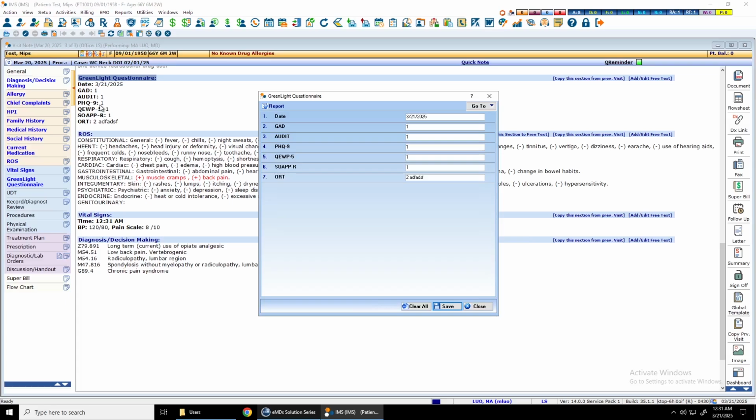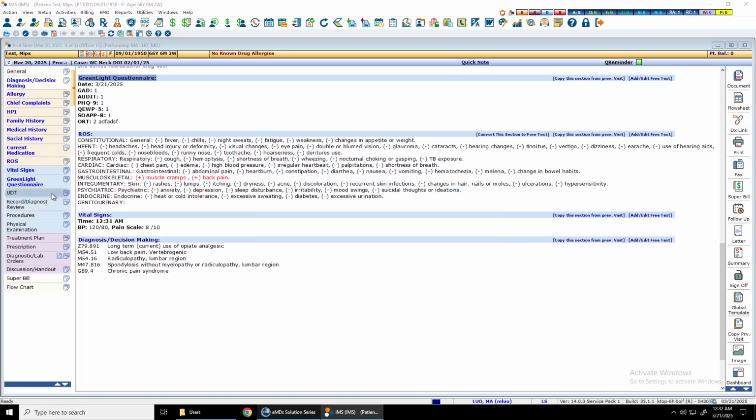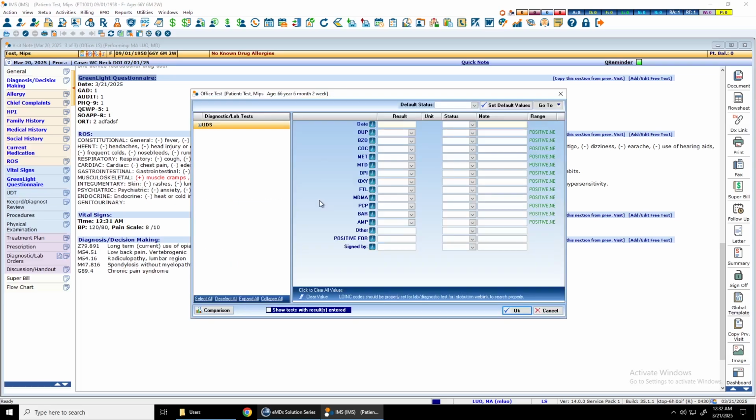UDT, this is probably not gonna be applicable for the first UDT that's done, but this is actually supposed to be the UDT results. You can say result from 2025 and you can free type here or you can individually click on each one.